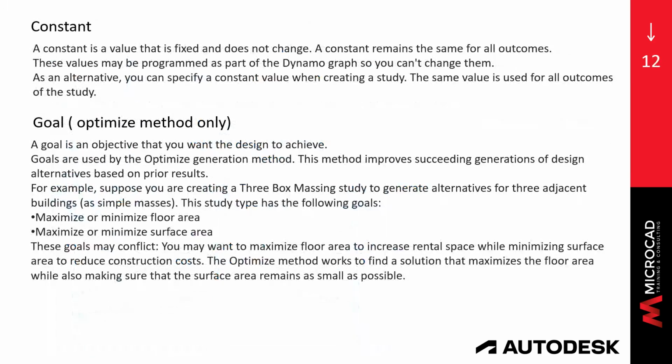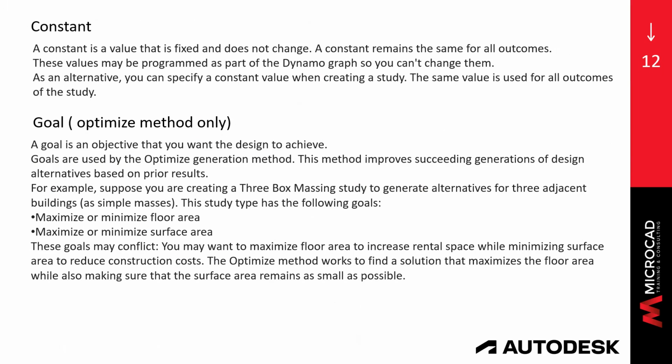A constant value is a value that is going to be fixed and does not change. And it's going to remain the same for all the outcomes. These values may be programmed as part of the Dynamo graph, so you cannot change them. As an alternative, you can specify a constant value when creating a study. The same value is used for all outcomes in the study.